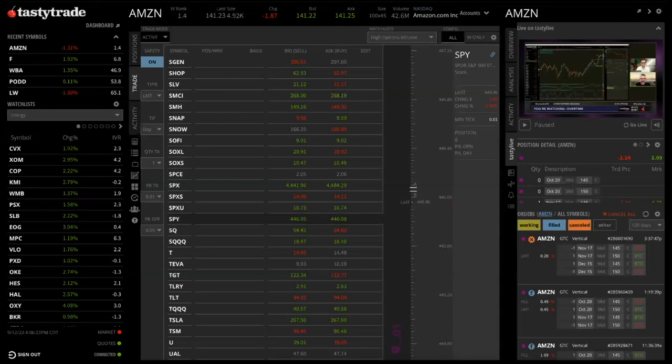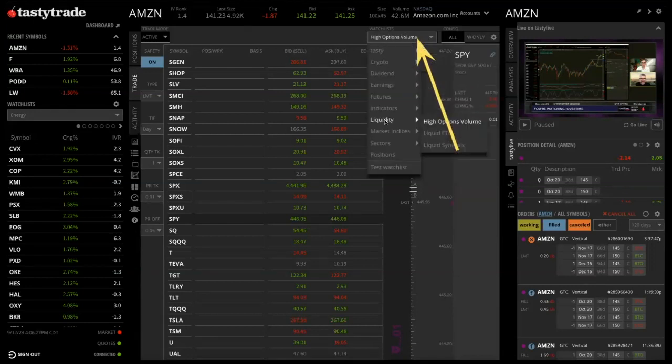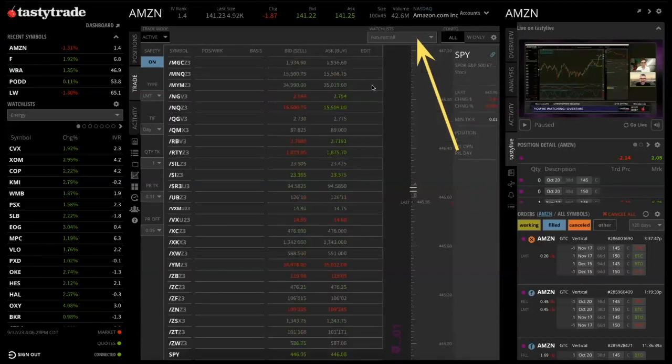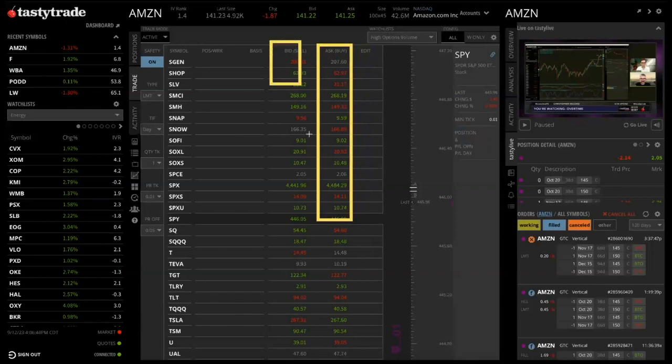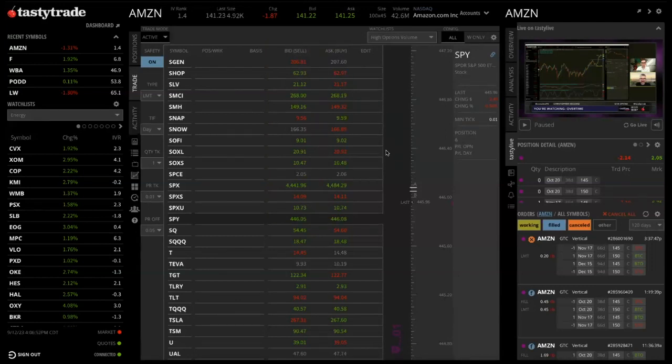You can pull up a watch list here at the top. So if you're a futures trader, you probably want to pull up watch list futures all. It's going to give us all the future symbols we could trade on the platform. Or in this case, we wanted to just do it on some equities, just for example purposes. We can go into here, and then this is kind of your quick action window to set up buy and sell orders. So you actually have buy here with ask and sell with bid. Normally during the market session when it's moving, right now, since everything's closed out, it's not moving, this last price would be ticking up and down.